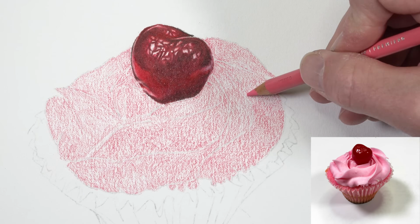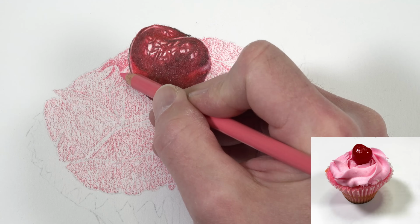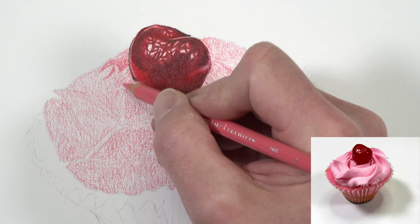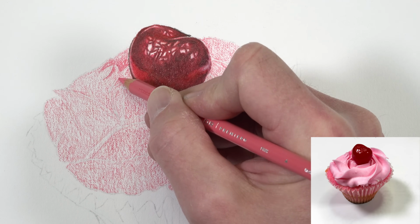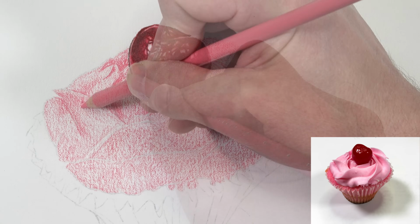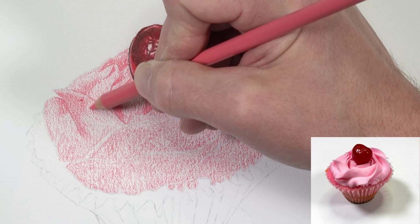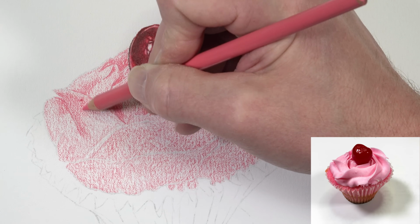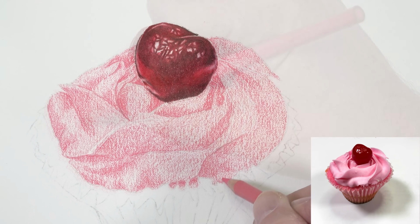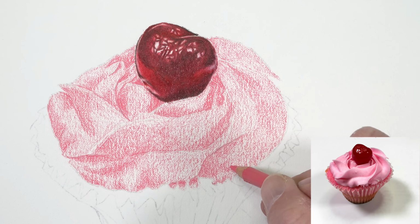And we'll start here with an application of pink. Now, once we've got the entire body of icing covered with our initial application of pink, we'll go back and start applying a little bit more pressure in the areas where we see darker value. Value is the darkness or lightness of a color. It informs us about the form of the object, the texture, and of course the light source. So we're going to place heavier pressure in the areas where we see shadow. So we're starting to better understand the form of the icing at this point just with one color.